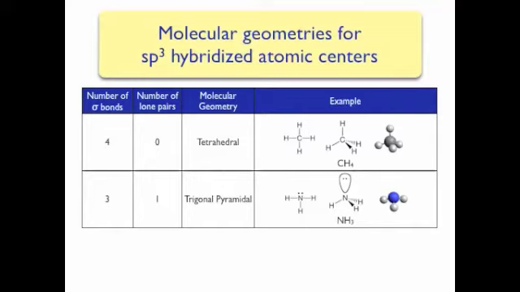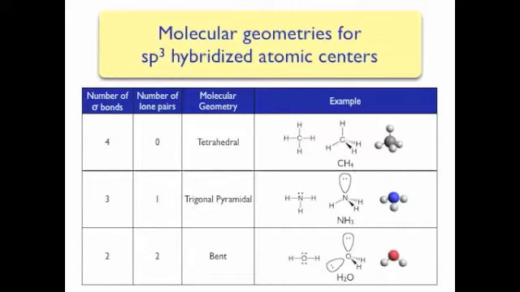If an atomic center has three sigma bonds and one lone pair, the molecular geometry is trigonal pyramidal. Ammonia, NH3, is an example of a trigonal pyramidal molecule. Again, just like before with the bent example, one lone pair occupies a hybrid orbital, while the others form sigma bonds with the hydrogen atoms. Although we can't see the lone pair, we see its effect in the ball stick model on the right.